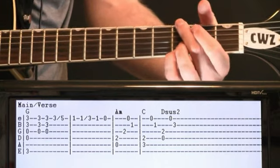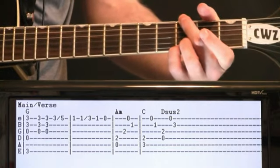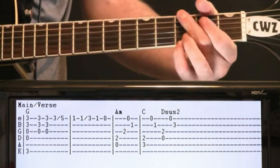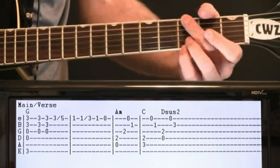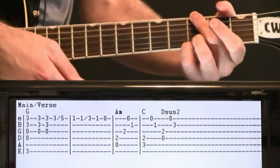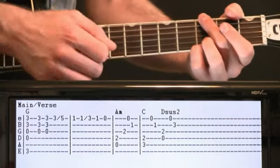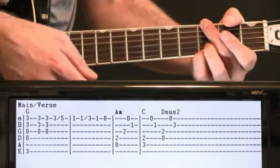You want to do it kind of like this, where we hit the bass note, the 3 on the E, and then focus on the open D, open G. And we'll do it this style where we add the 3 on the B and the 3 on the E. All right, so you just want to hit it big. And after that, we'll do a couple of strums just on the bottom half of it, the G, B, and E string. Just hit those notes, couple strums. So it'd be something like.